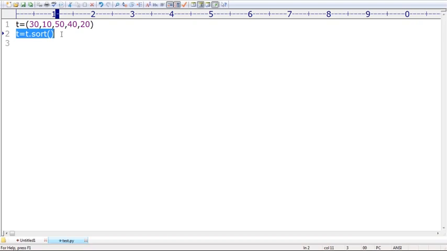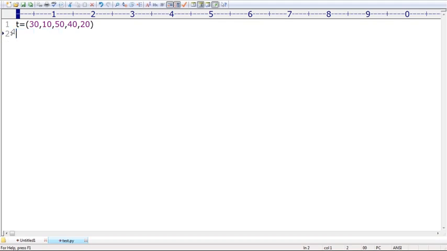Now, if you want, you can convert that list into tuple form using the tuple function. But anyway, it is a different object, right? After sorting, I want a tuple only.